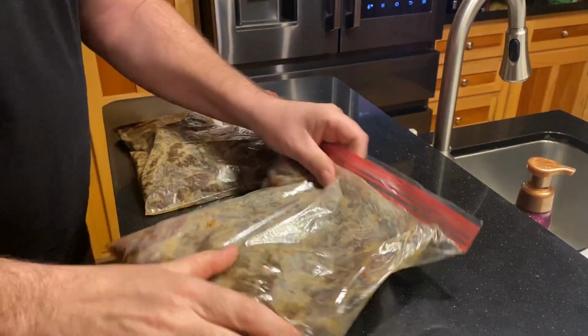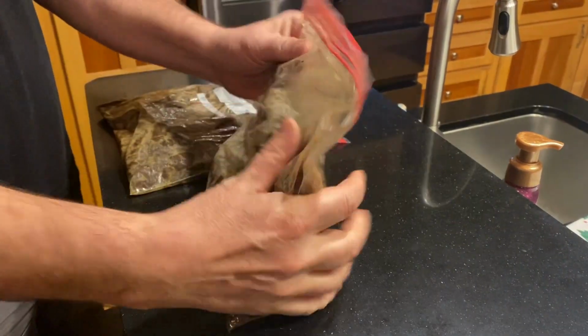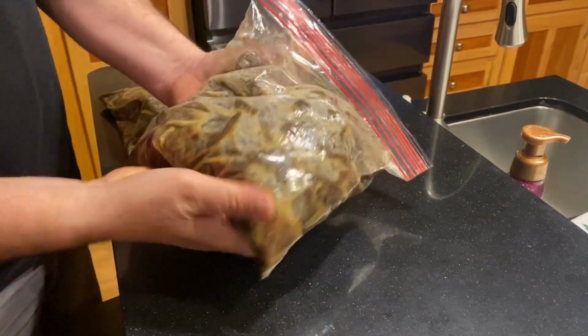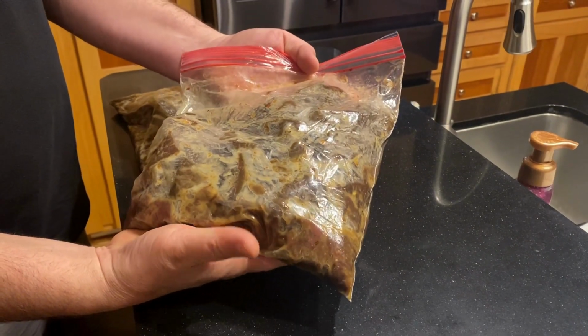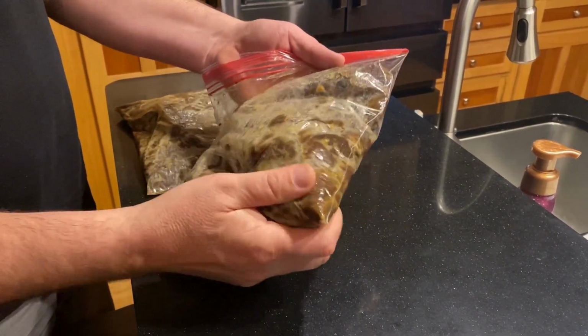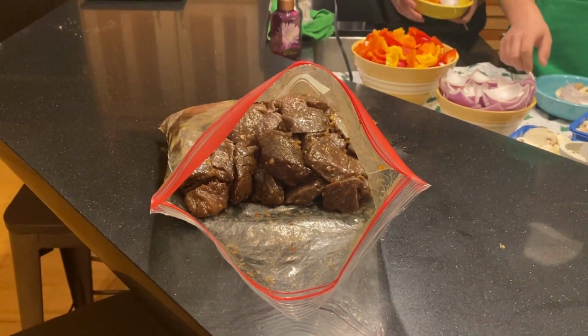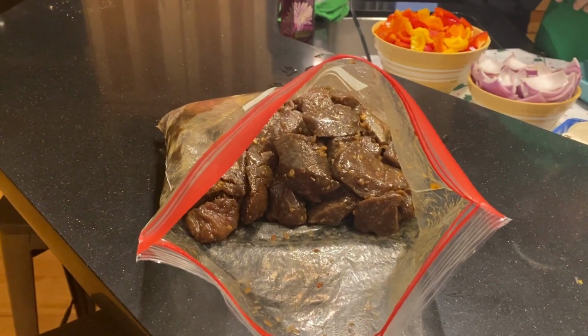You're just trying to get all the marinade and all the olive oil and all the spices just to mix. You can kind of see how it gelatinizes up a little bit, and then I'll put this back in, and we're about an hour from eating. Man, I wish they had smell-o-vision, because this stuff is looking divine.